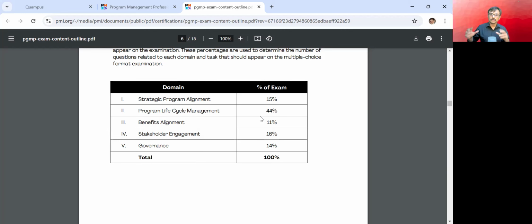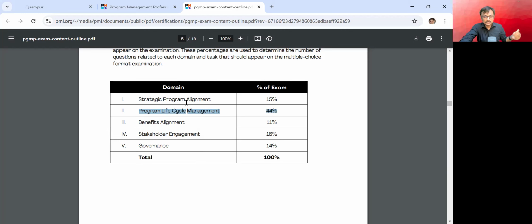We have a clear understanding of what kind of health check we do at a program level. We have a clear understanding of what kind of milestones we have. How do we take care of dependencies? I maintain a master schedule which integrates various project schedules. I do problem solving when things get stuck at a particular project level. These kinds of things go into program lifecycle. Practically, when we meet program managers, they have extensive experience in program lifecycle management. Sometimes they are doing operational or tactical programs which are not too strategic in nature.